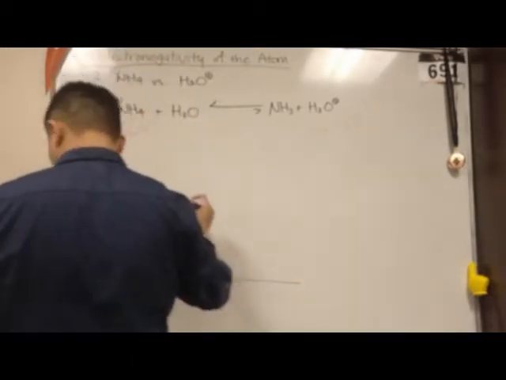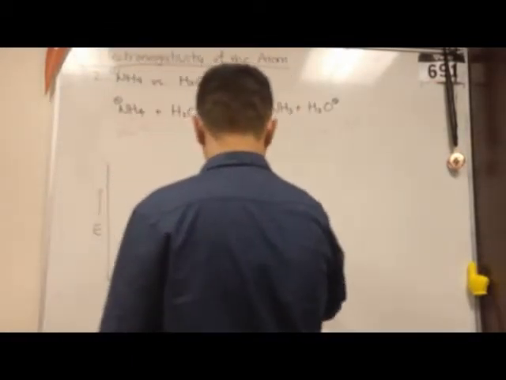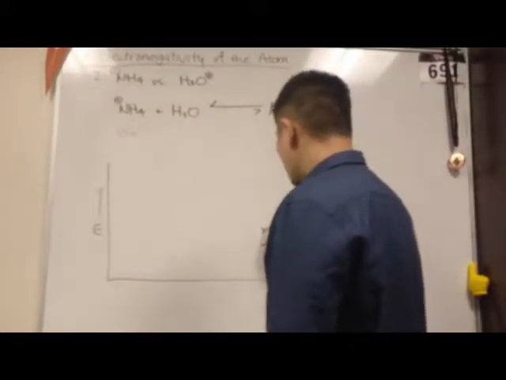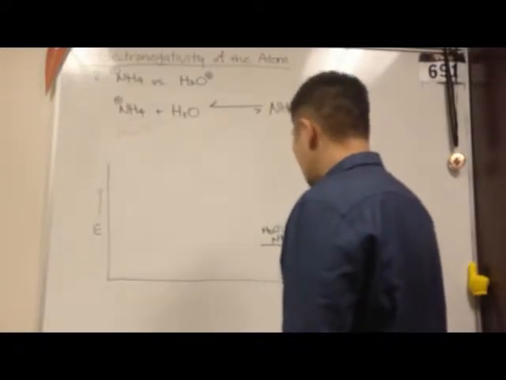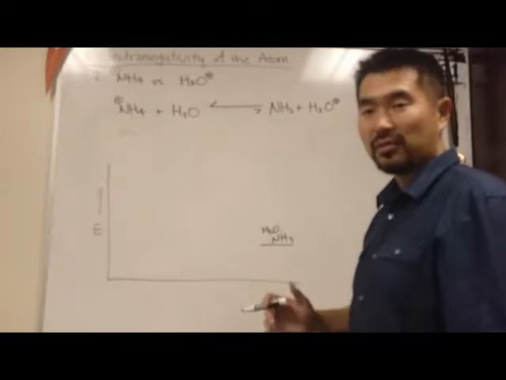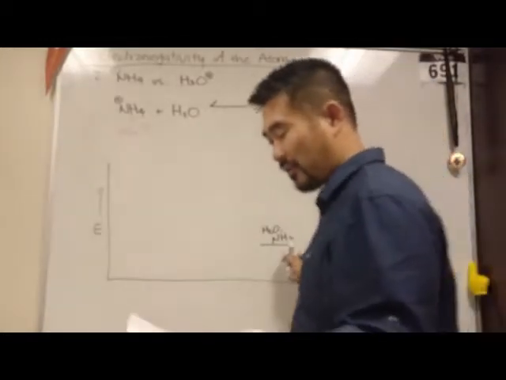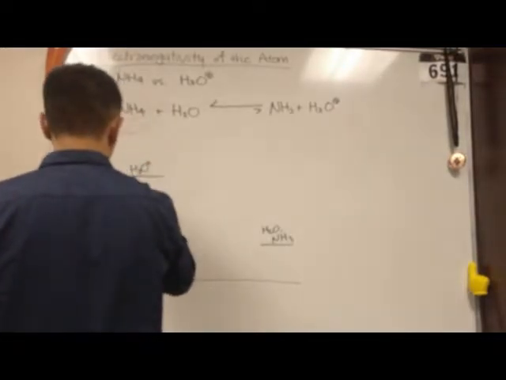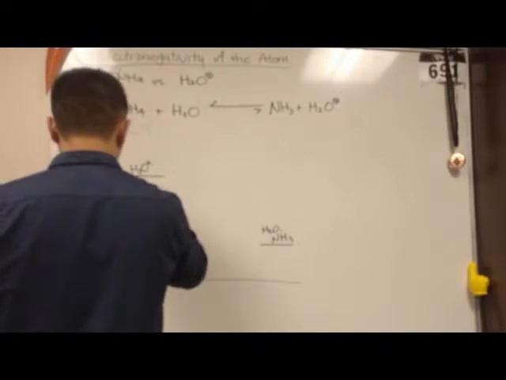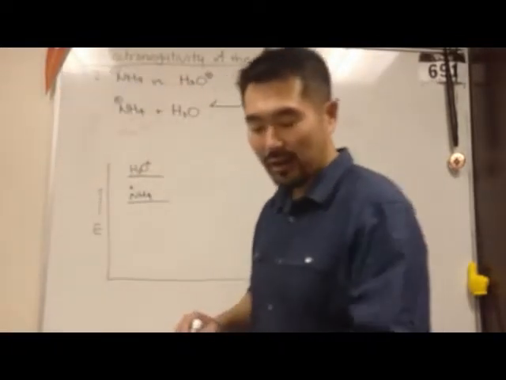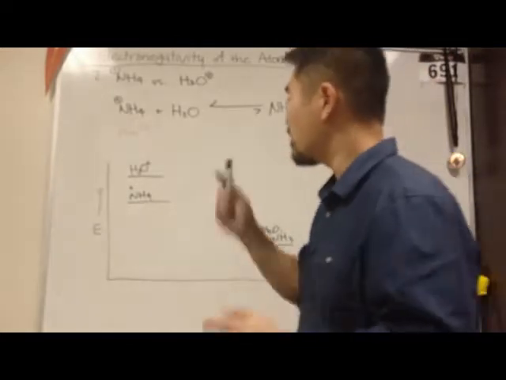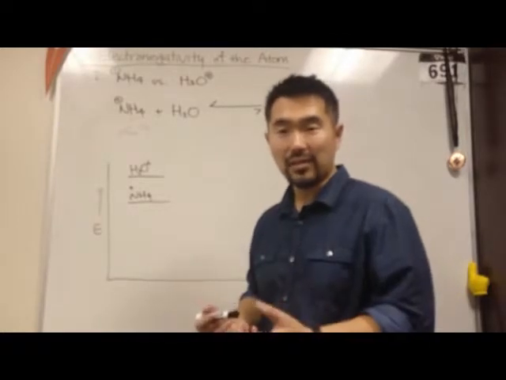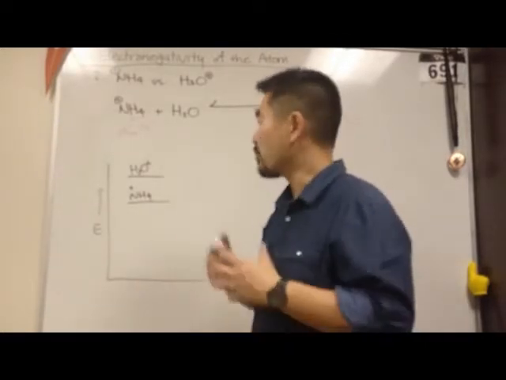What we're saying is this time the product is sort of similar energy level, because both water and ammonia are not charged. It's neutral species. They're pretty stable, so they're going to be down here. And what we're going to say is hydronium ion sort of starts out at a higher energy level than ammonium ion. That's our prediction. Why? Because, once again, the electronegativity. Oxygen is more electronegative than nitrogen is. It's greedier for electrons.